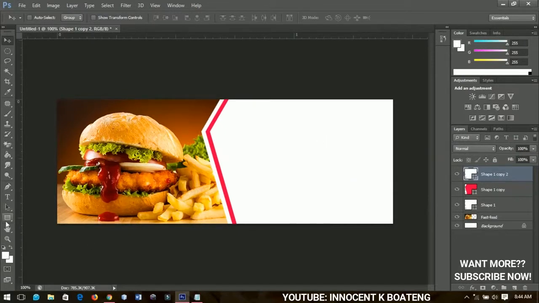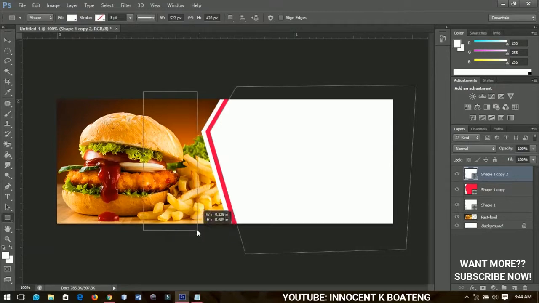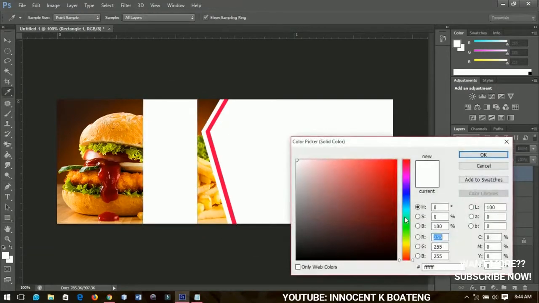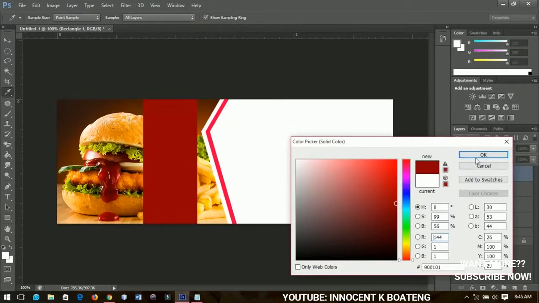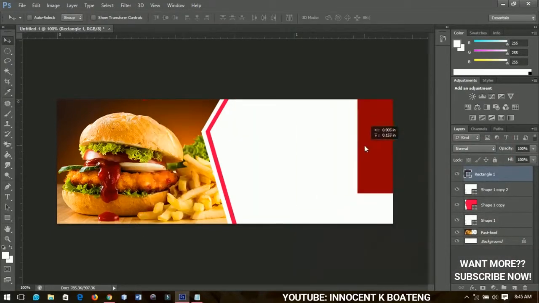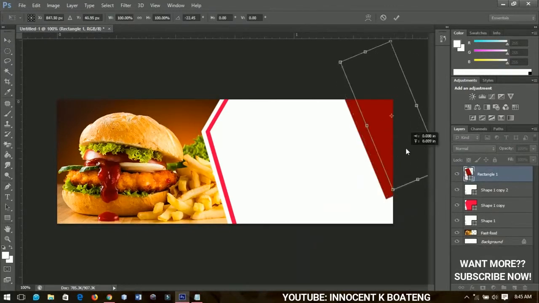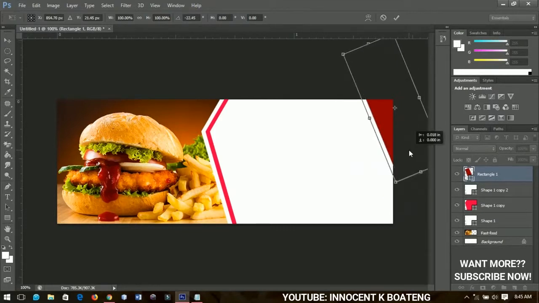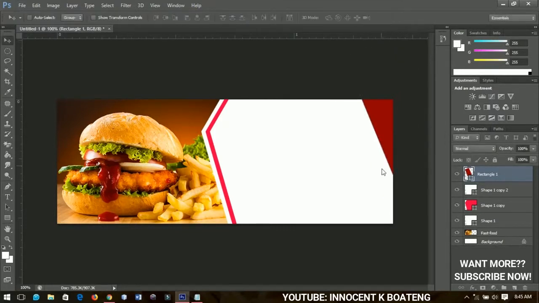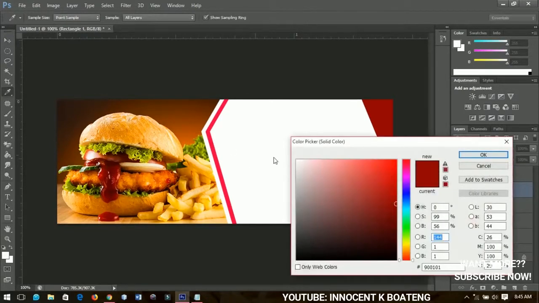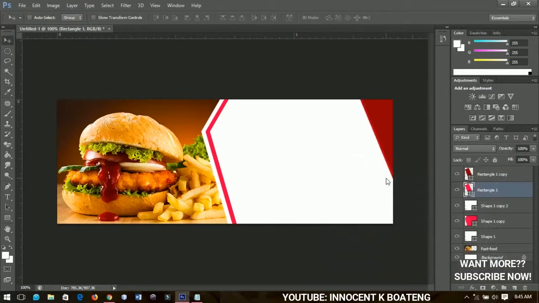So I'll go ahead and select my rectangle to draw a rectangle, change the color to something like this, and then I'm going to place it over here, press Ctrl T, and then I'll rotate it small like this and push it inside, right? So I have something like this, and then I can make a duplicate. Instead of the copied one, I'll choose the main one and then change the color to something like this. Let's try this color, right? And then you push it down. I think this is good, so we maintain it like that.